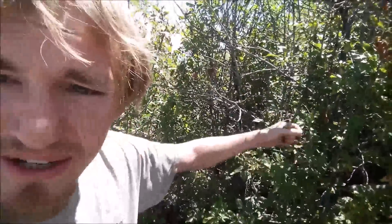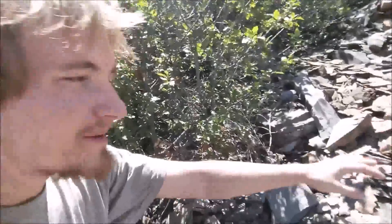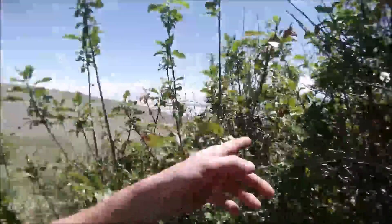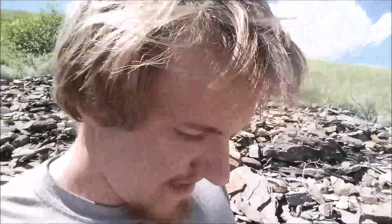There are these wild cherry trees growing here — the choke cherries. I figured that since these are growing here, maybe they're getting some water off the rocks, so maybe I could actually grow some fruit trees. I got a couple of actual domestic cherry trees growing in here. I just brought them some water — I try to bring them like a gallon a day — and they're still alive a month later. So maybe they'll grow. I've never been able to grow a cherry tree anywhere else around here.